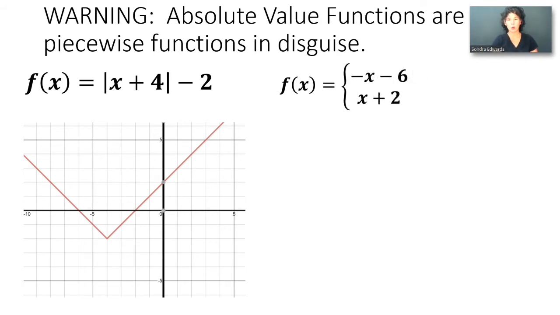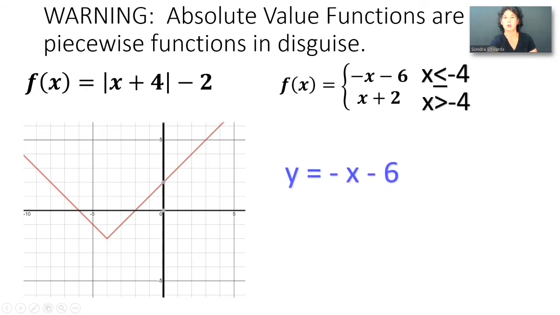When I simplify these, I'm going to end up with this. And then I'm only going to use the equation y equals negative x minus 6 when x is less than or equal to negative 4, and y equals x plus 2 when x is greater than negative 4. The reason I knew it was negative 4 is because whatever number makes what's inside of the absolute value equal to 0, that is where the sharp spot on this absolute value is going to be. So that's kind of our changing point there.